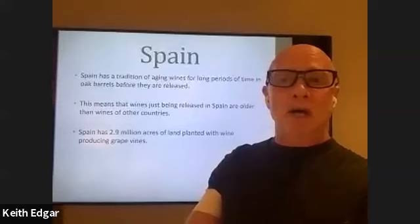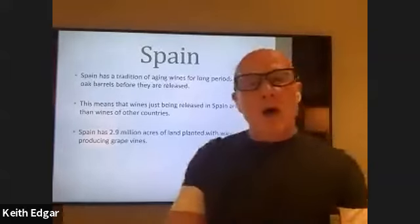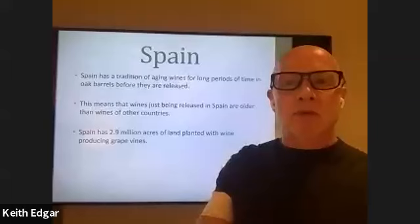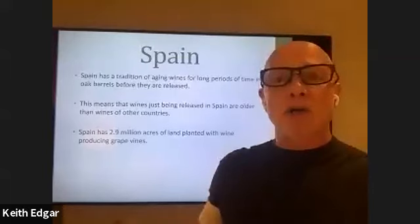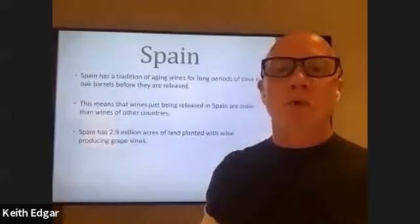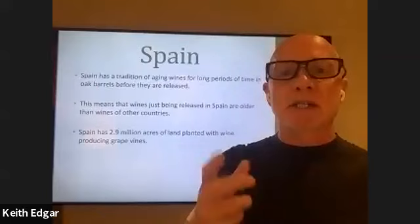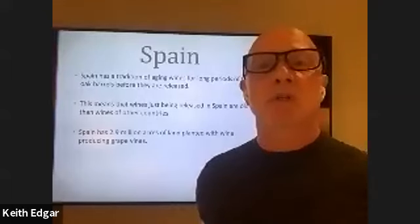We're going to get a little more specific into Rioja and the methods that they use in their wine production. I used to drink a lot of Spanish wine when I was younger. When I was just learning about wine, I would go to the wine shops and buy wine that I would like to try. I didn't know a lot about wine at the time, but I'd heard that wine tends to be better if it's aged, a little bit older. So I would look through the different wines that were available, and I ended up buying a lot of Spanish wines because I could see that they were older vintages than any of the other wines, Spain wanting to age their wines before they're sold.